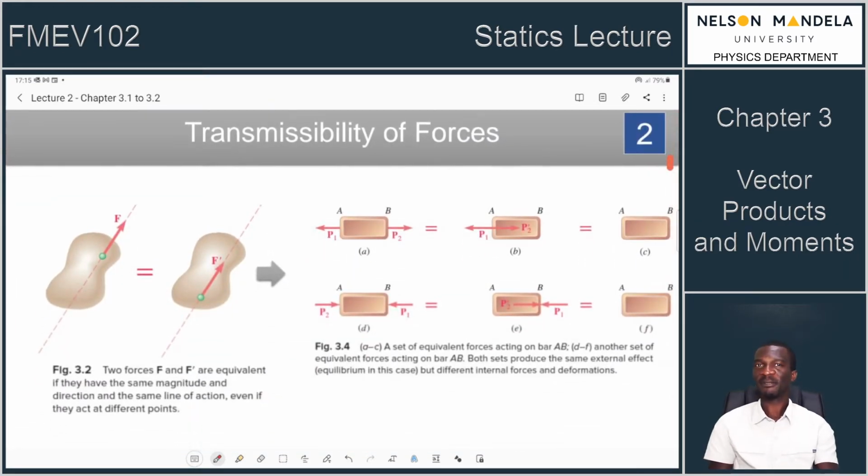The second principle, after the first principle on external forces, that we will use in this chapter is the principle of transmissibility. I think we discussed that in the first meeting. Any two forces, F and F prime, acting on a body generate the same effect as long as these two conditions are satisfied. Those forces should have the same magnitude and direction. Second condition, those forces should act along the same line of action.